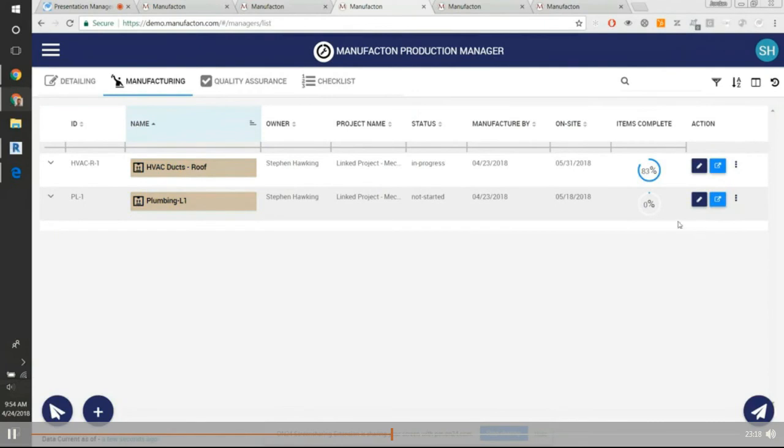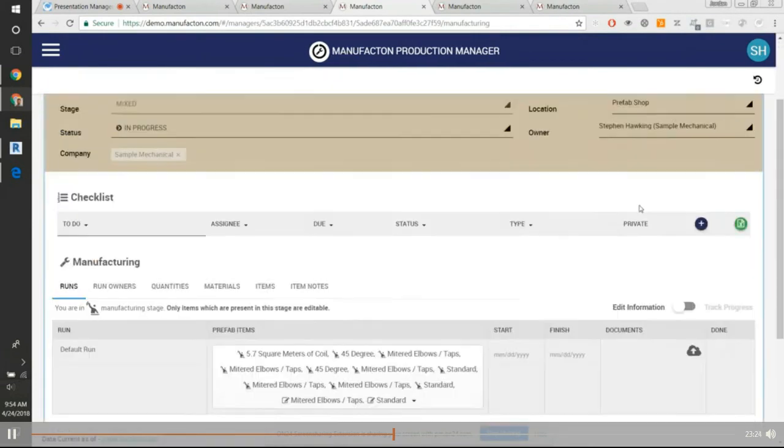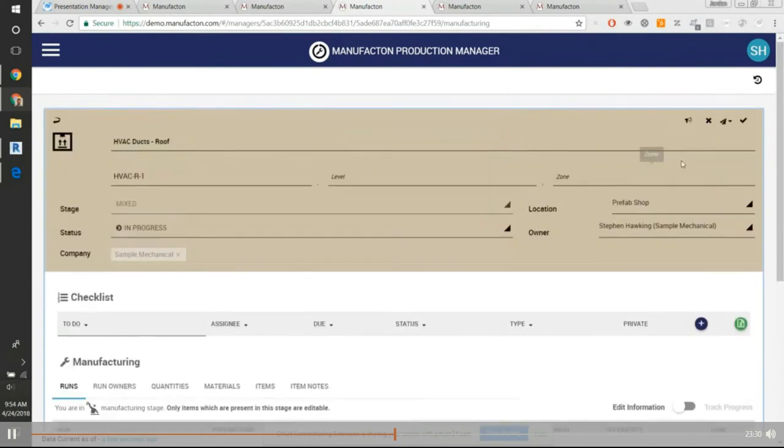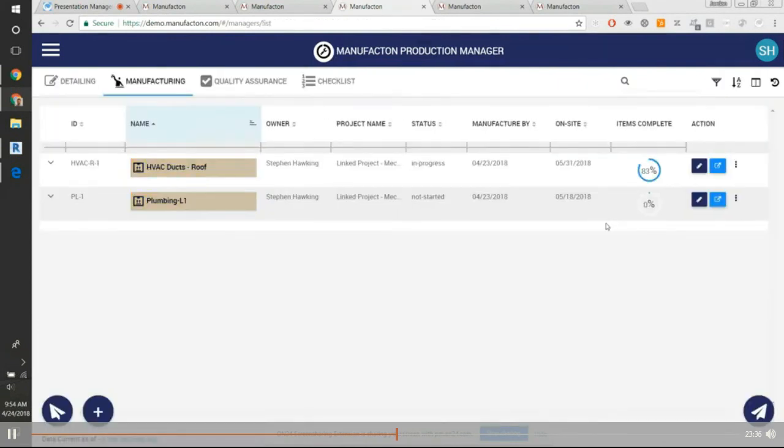Now, once this is set up, we can manage this directly through the browser app that I'm showing here, just by basically your shop staff coming in, clicking the Done button, marking this as done, and saving it. Now, another method for updating information within the system is that mobile piece that we were talking about earlier. You have full QR label scanning support through the app, and I'll show you that right now.